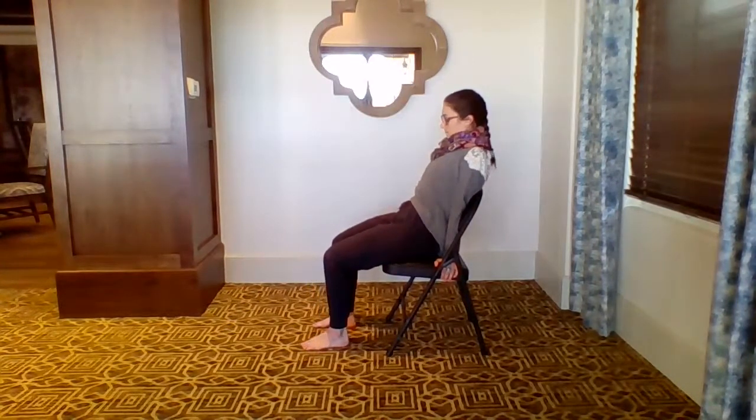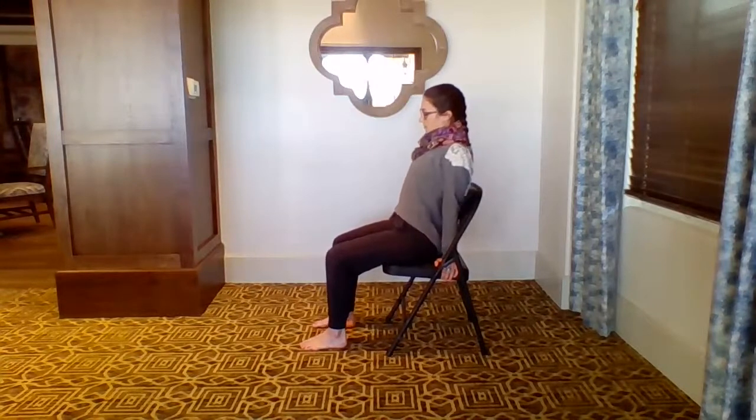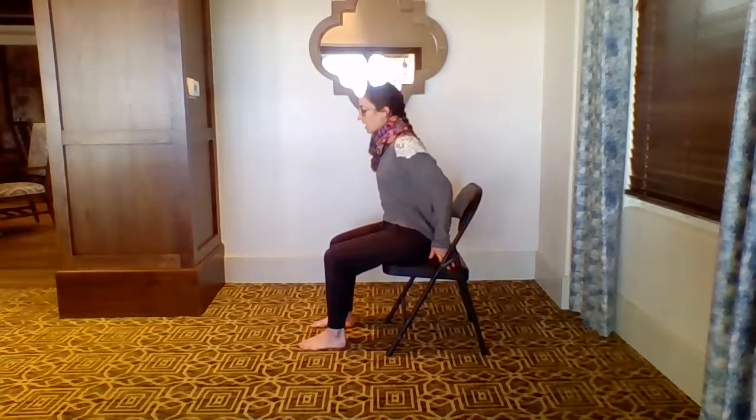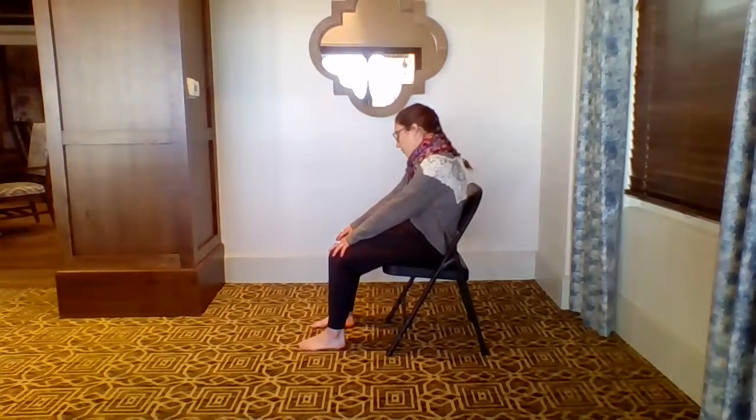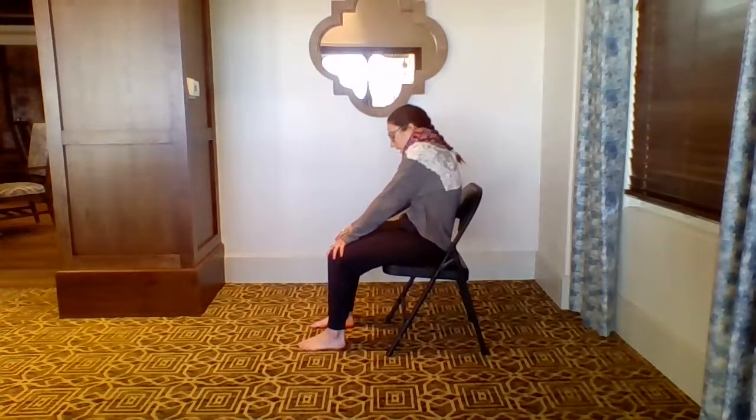Roll down. Place your seat down. Comfortably come upright. Take a little bit of rounding in your spine. Maybe shift side to side.